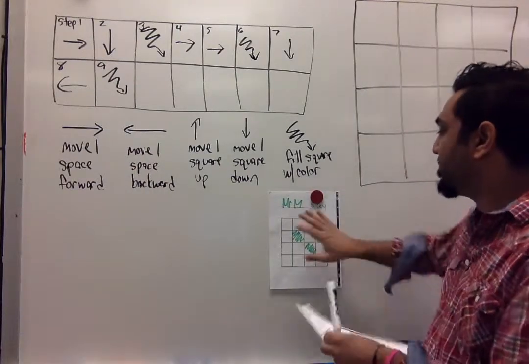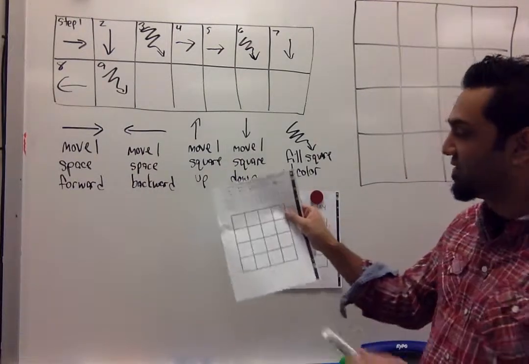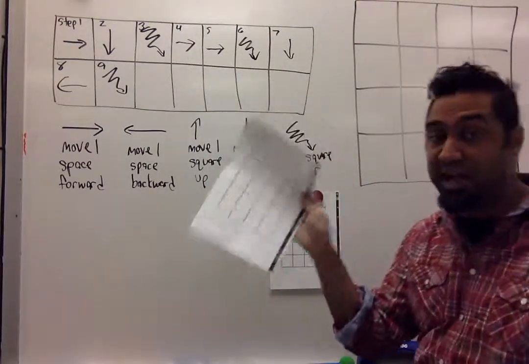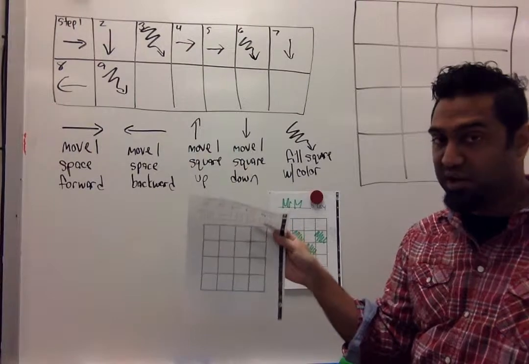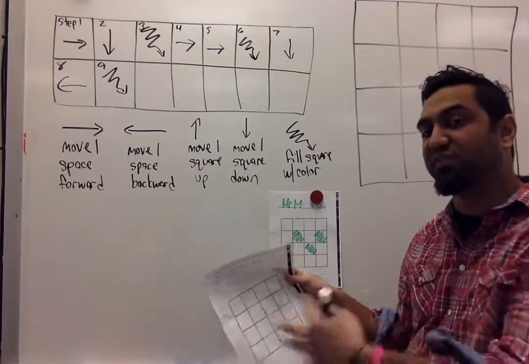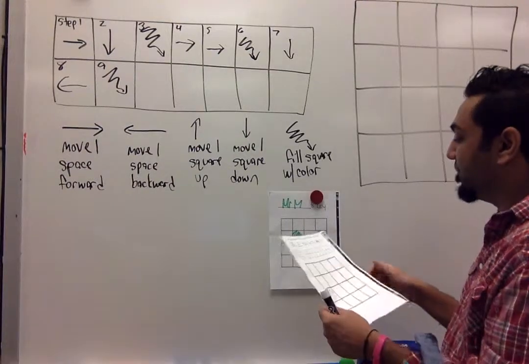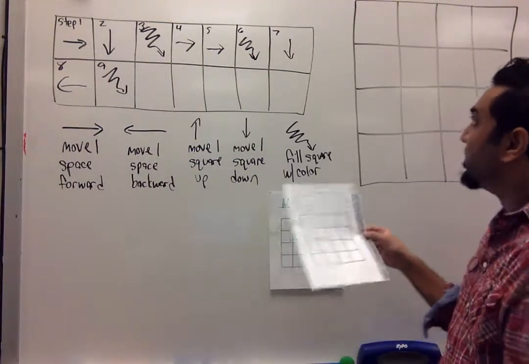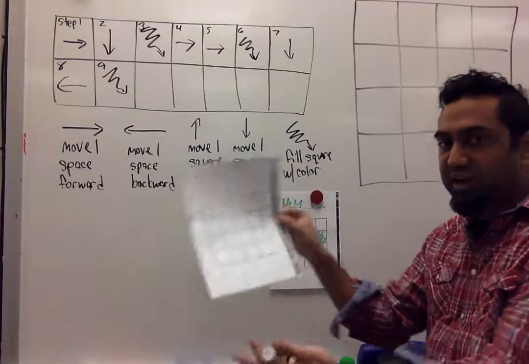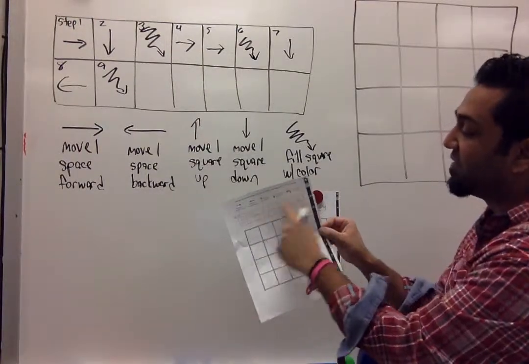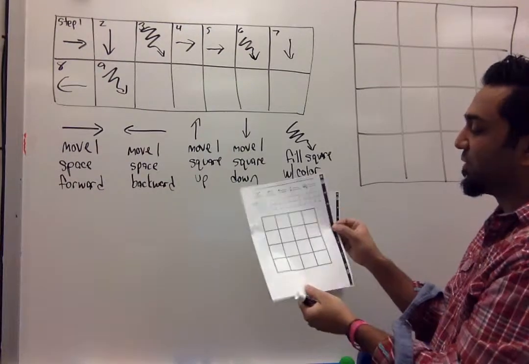Now, I'm going to put this away, and I'm going to hide it, and I'm going to take this paper where I just filled out the top with those symbols, and I'm going to hand this to somebody else, okay? I don't care who you hand it to, just make sure it goes to somebody. We don't want to leave anybody with nothing to do. Everybody's got to work. So you're going to hand this off to somebody else, somebody is going to give you their paper, and you're going to read their code, and you're going to fill out the steps appropriately.